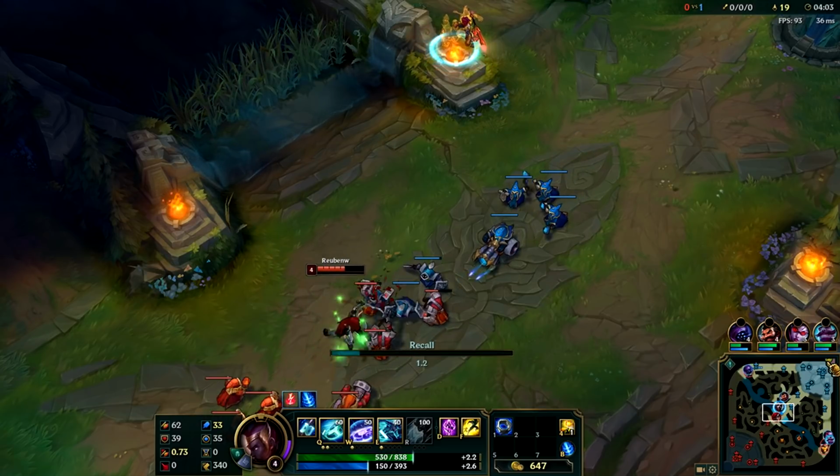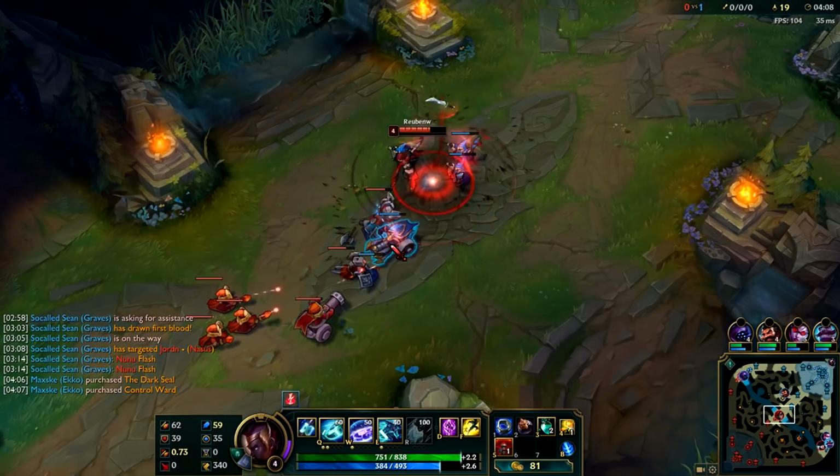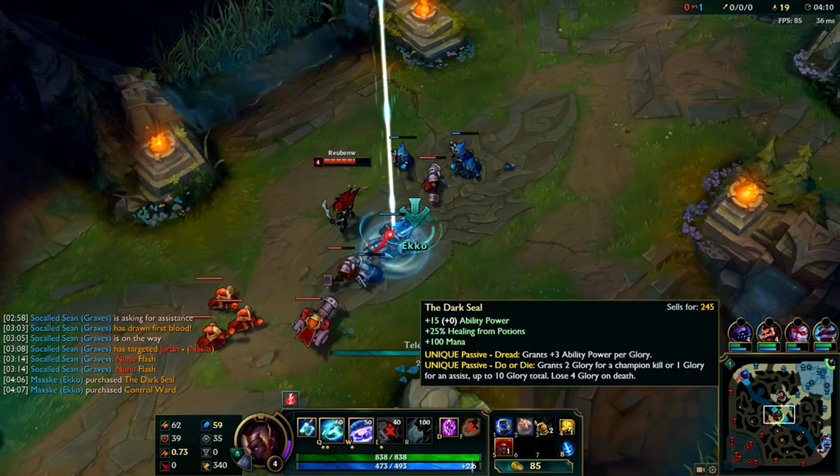I'm going to back here because I have TP. I'm just going to get my Dark Seal, refillable pot, and a pink ward just for safety. Then I'm just going to TP back to lane.